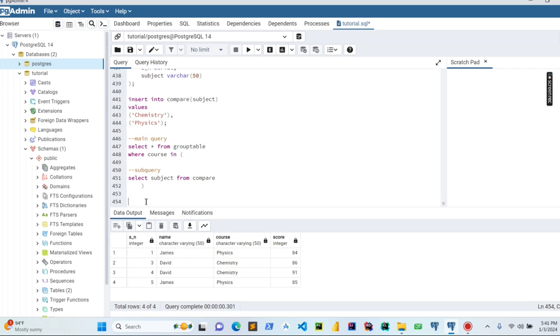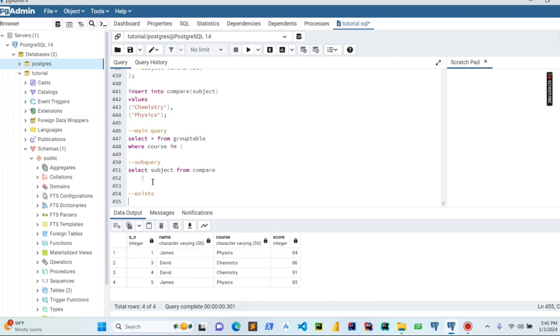So we want to look at the exist statement. This statement allows us to check if values in a particular row in a table exist inside the row of another table.